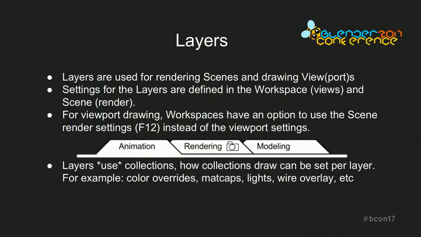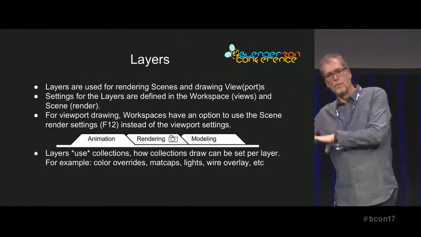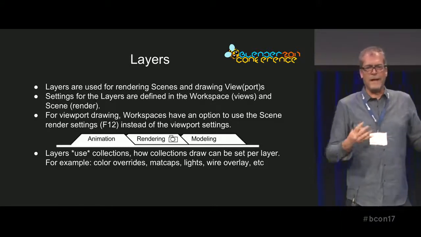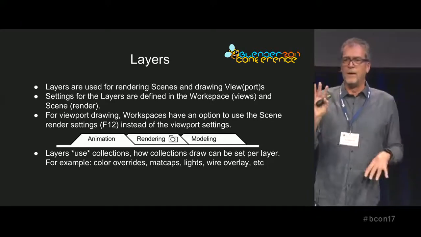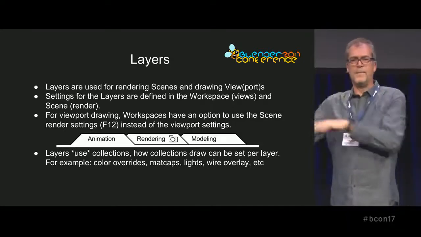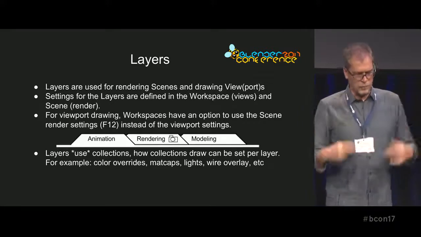Layers are used to render things and for display — a layer is not an animation system. What you do in a scene is define the animation, set up characters and everything for the scene to run, and then the layers are the visible possibilities of that scene rendered in a way you want to work on or render for final compositing. But once you have a scene animated, you cannot say I want a layer on frame one and a layer on frame five with smoke starting from a certain frame — that's not possible with layers. You have one scene, one animation system, and that's how you apply it to your layers.